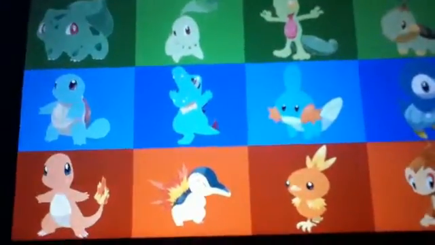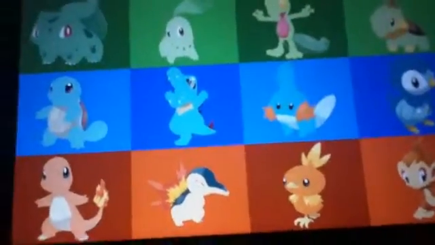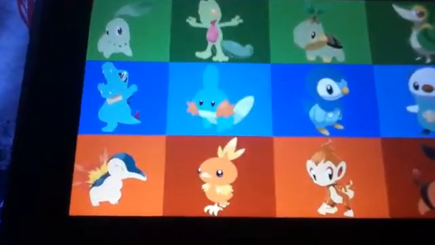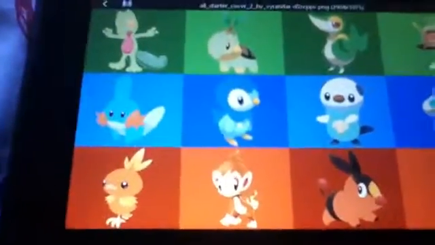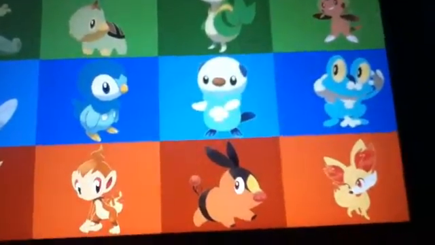So as you can see, we have Bulbasaur on 4 legs, then Squirtle and Charmander on 2 legs. In the next generation, we have Chikorita on all 4s, then Totodile and Cyndaquil on 2 legs. In the next generation, we have Treecko on 2 legs, Mudkip on 4 legs, and Torchic on 2 legs. In the next generation, we have Turtwig on all 4s, Piplup and Chimchar on 2 legs. In Gen 5, we have Snivy on 2 legs, Oshawott on 2 legs, and Tepig on 4 legs.